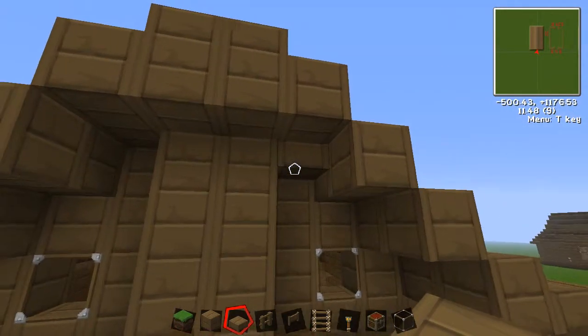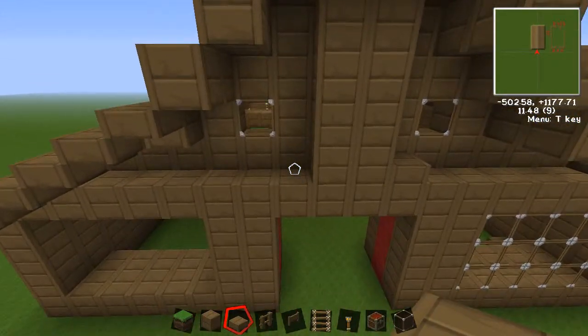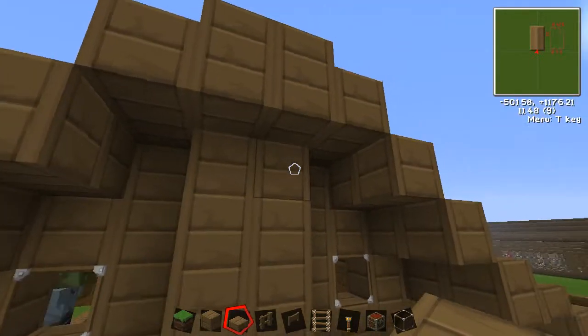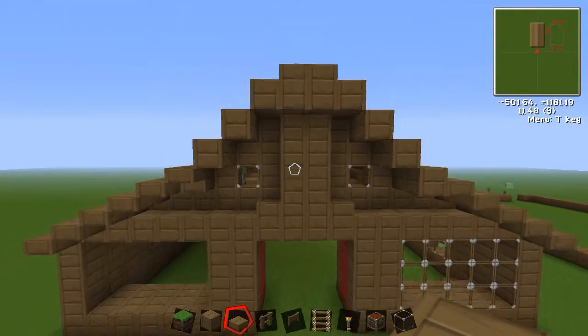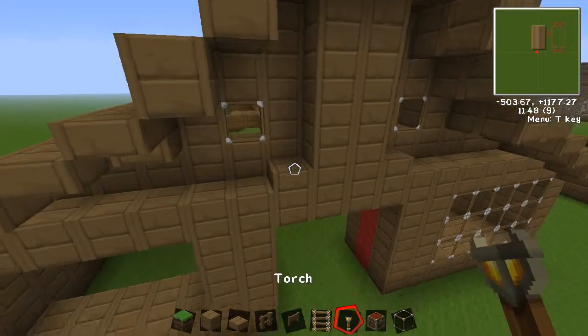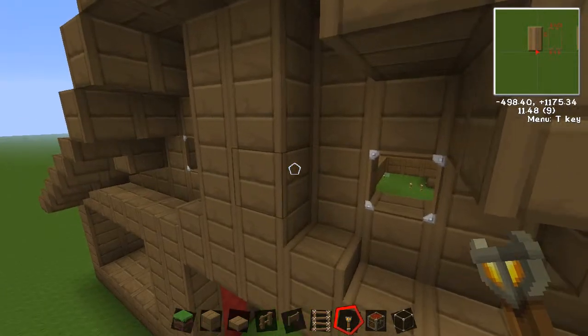Did I do that up there? I did not do that up there. Well, that kind of didn't look too bad. If you think something looks good, do it. It doesn't matter if I did it or not. And I don't think I did do that back there. Then just take your torches, find some good spots for them there. You can't set them on half slabs.